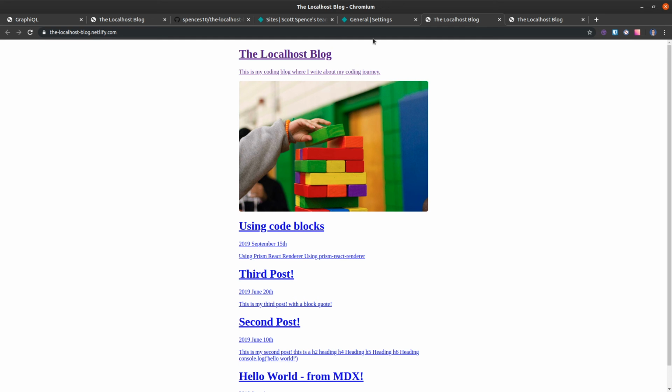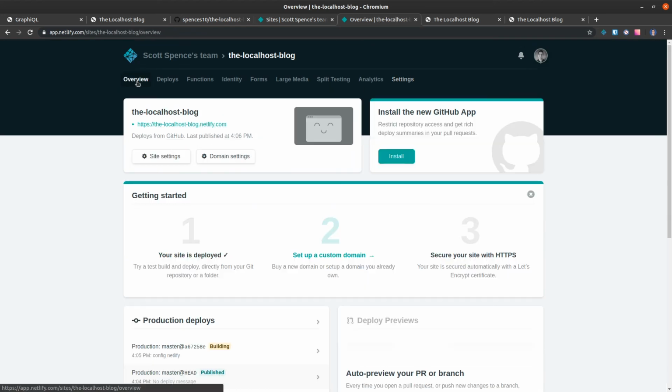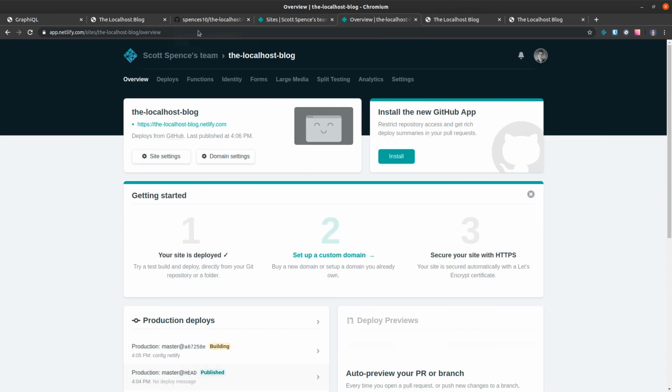So what we've just gone over there is setting up the Netlify CLI, and then pushing it to production, and then giving our site a .netlify.com name. Once we've procured our own domain name, we can set up a custom domain here, and then we can start using that with Netlify, which is also great as well. But for this video, that's it for this video I think.